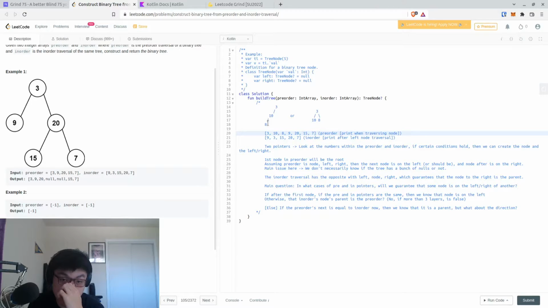Maybe there's a guarantee that we can get from the Inorder traversal. Right? Well, if we know that the next number is 9, and we're currently at 9, then we know that this is the parent of this 9. How would it look in Inorder traversal? Well, we could check to see if this right number is next, right?